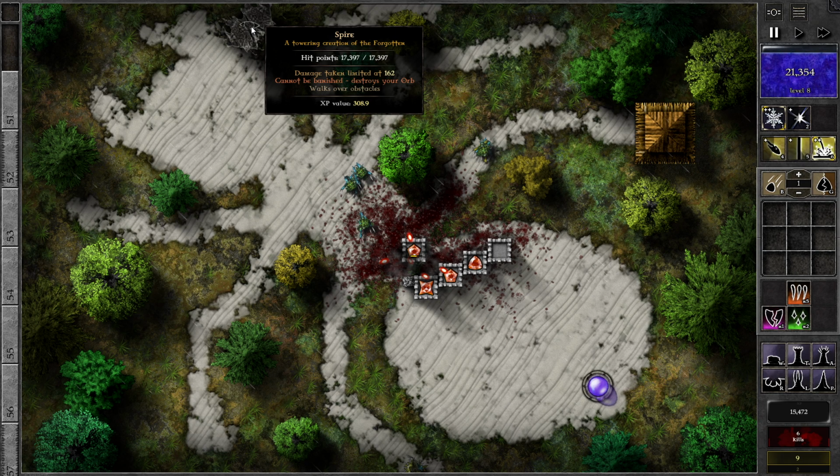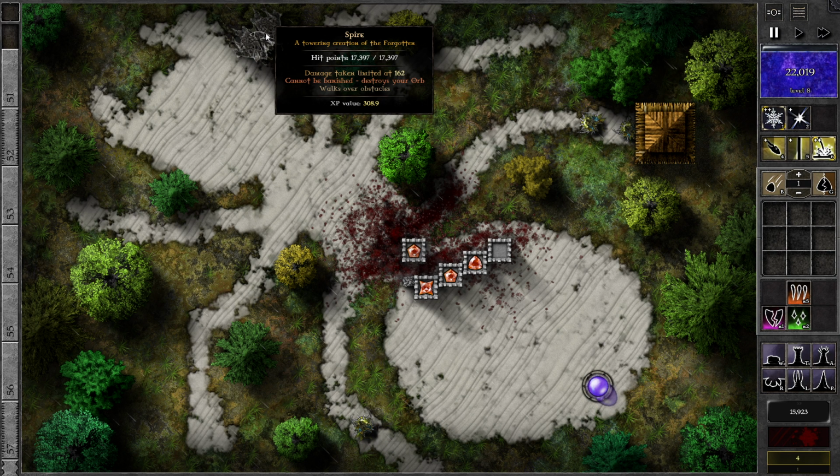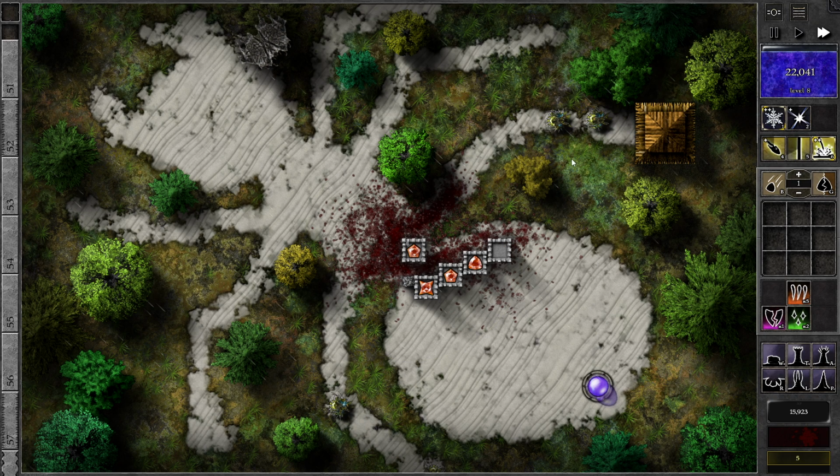That doesn't seem too bad. How has this taken damage? Oh, damage taken limited at 162, so that's a good mana leech target. Pool's about to fill.